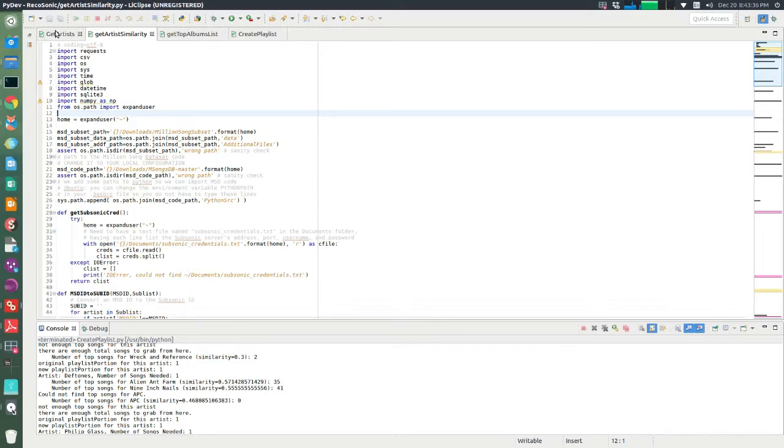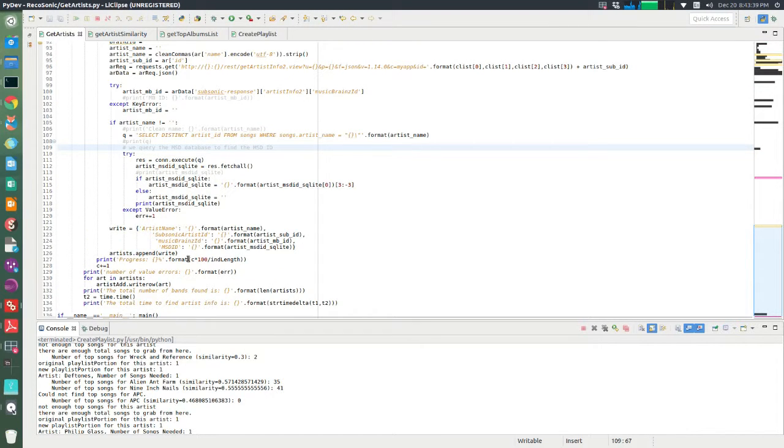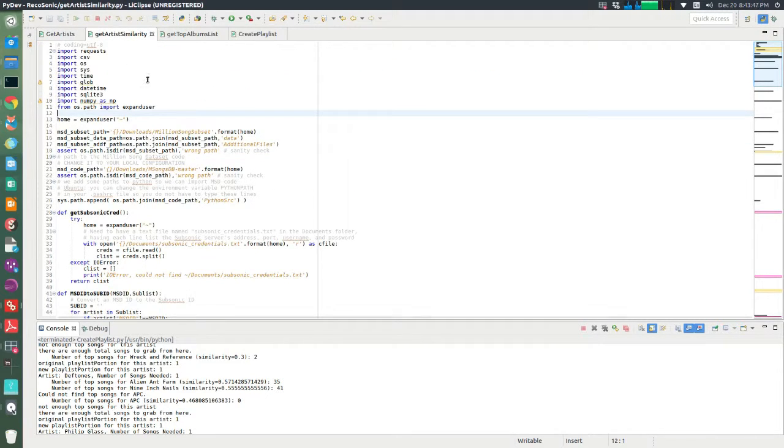Alright, so now that we have the artist names, artist IDs, we can calculate the similarity between all of the recommended artists that we'll also find. So there's two big categories of recommendation that we get. Million Song Dataset has a recommended artists for a given artist function, so we can iterate through, find all the artists that we have, and get a list from Million Song Dataset.